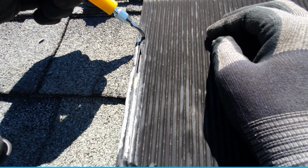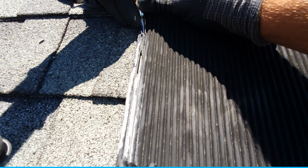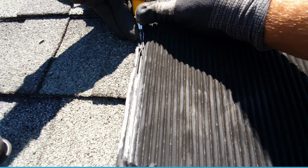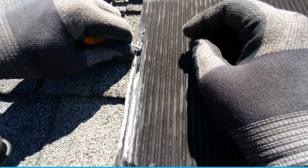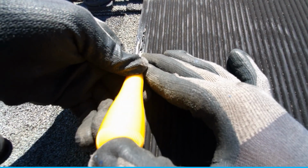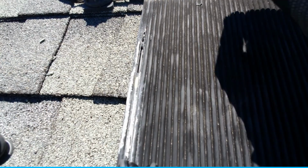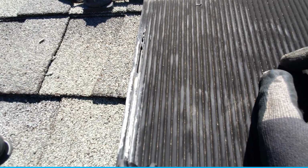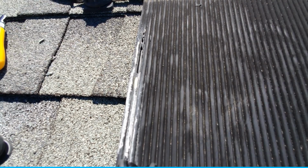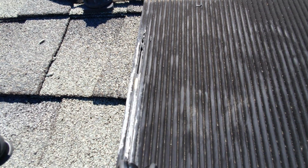So basically you want to cut the top half of your vane out, and you want to be careful. I'm doing this upside down for the sake of the camera. I would actually be cutting away from me in most cases. And it says you want to remove half of the vane, which we've done. There's an opening here. You want to be careful not to cut the adjoining vane on the collector. Now, keep in mind, this is according to the directions that are provided.